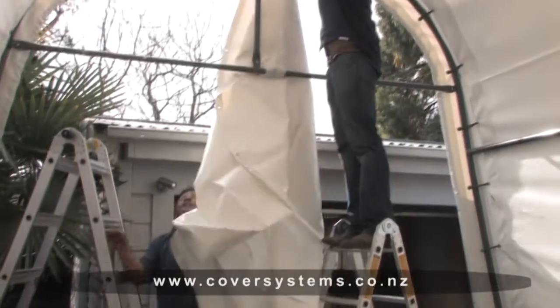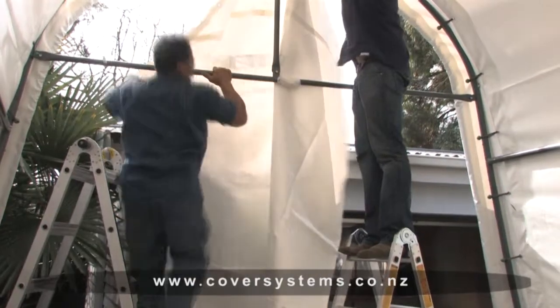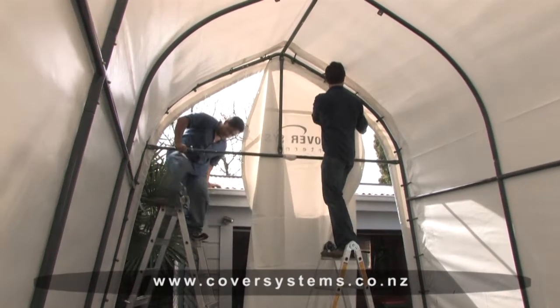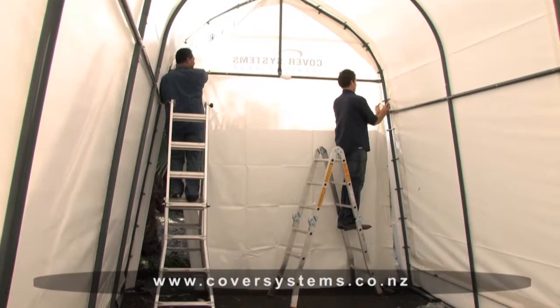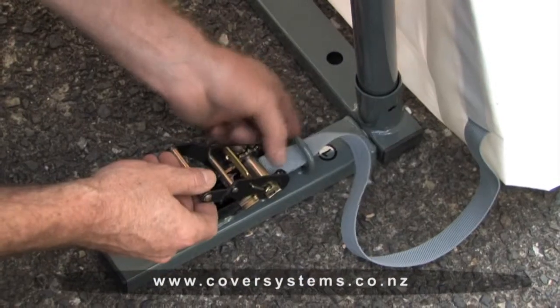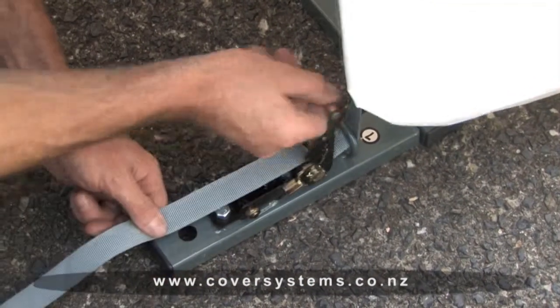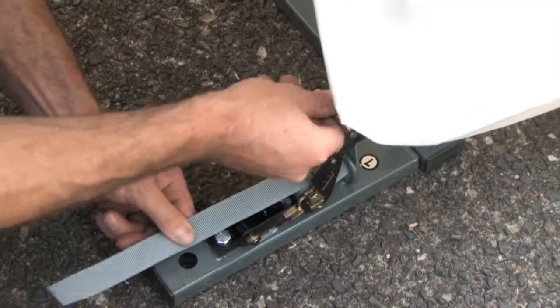Attach the piece above the door using bungee straps. Start at the top and attach fabric to roof frame. Attach the end wall panel doing the same steps using the bungee straps. Once the end panels are secure, use the ratchet tie downs to tension the main cover over the wall ends. This process is important to complete to weatherproof fully the shed on the ends.